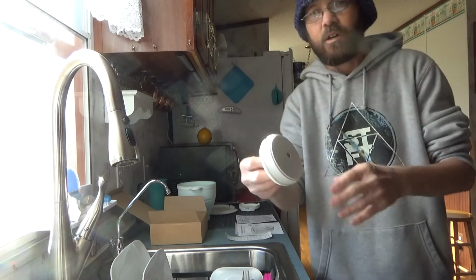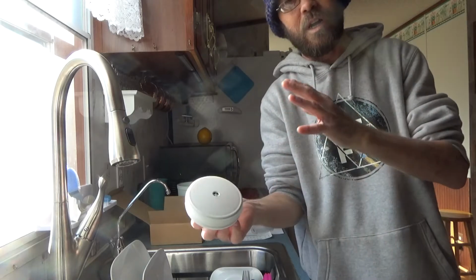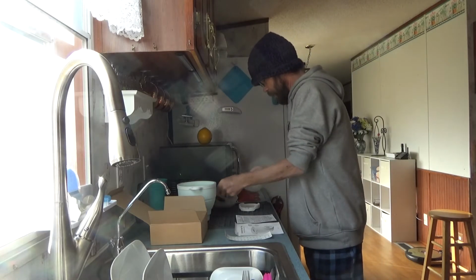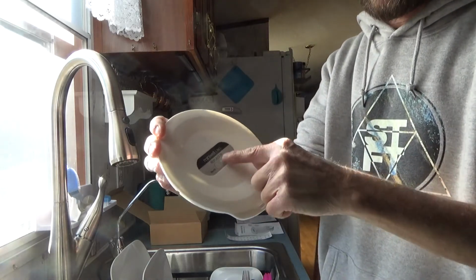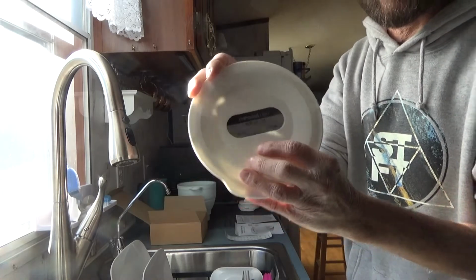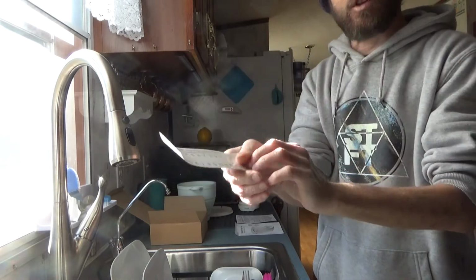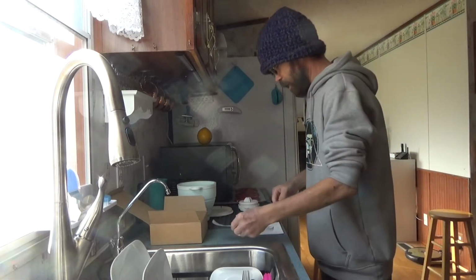We have the water filter itself here. This is good for about 100 gallons or approximately 8 weeks if you're using it continually. And you can, of course, buy replacement filters as needed. You have your top lid, which actually has a little place here. It's a sticker, and it says replace in month and week. And the reason for that is they include this little sort of chart-like, if you will. But, of course, you can stick your own stickers, or you could use markers if you wanted to.